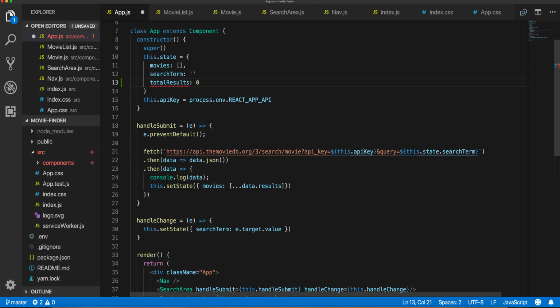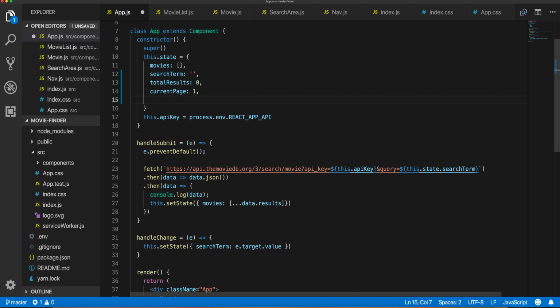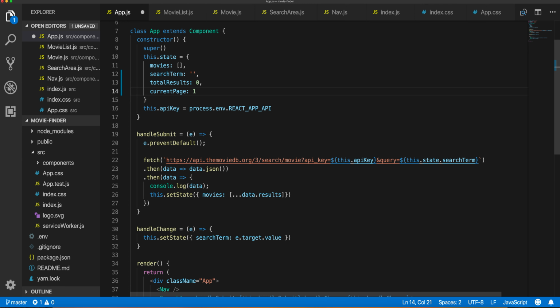This will just contain the total amount of movies that we get back from our API request. The second thing I'm going to add is current page, and this will keep track of what page we're currently on.